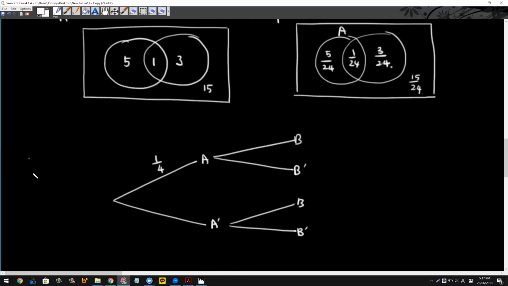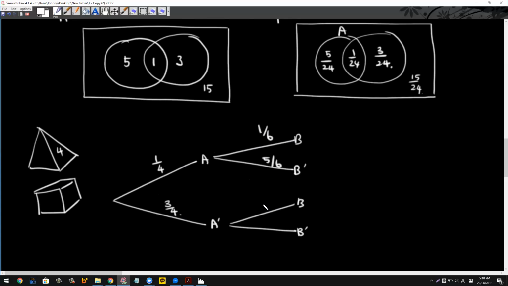And indeed, if you have a cubical die, what's the probability of getting a 4? That's 1 outcome out of 4, isn't it? So that's why it's 1 out of 4, and not getting a 4 on the tetrahedral die is 3 out of 4. And getting B, which is getting a 6 on a cubical die, that's 1 outcome out of 6, isn't it? So that's equal to 1 out of 6. That's 5 out of 6, 1 out of 6, and 5 out of 6.